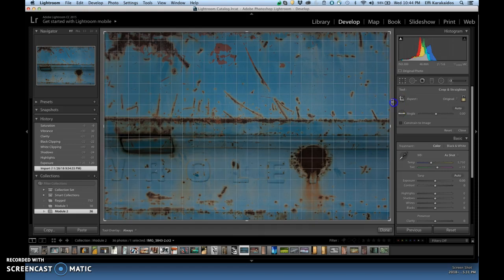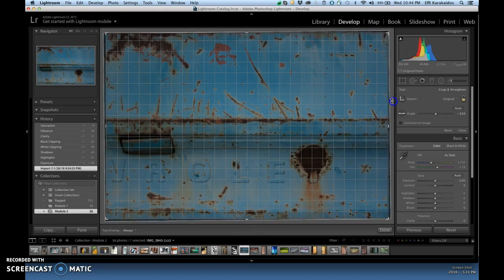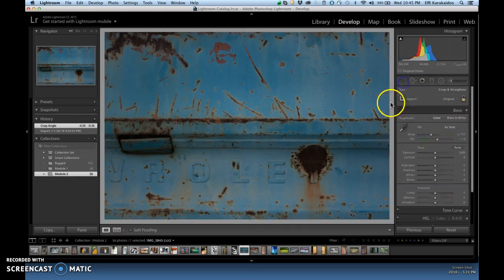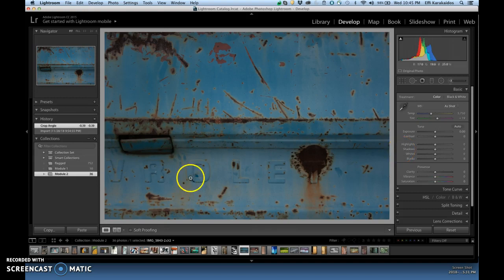And if I have all of the grid lines up, it wasn't quite as crooked as the other was, but just a little bit. I can go ahead and you'll see that the rotation is very slight. It tells you the angle, negative 0.39, that's degrees, and I'll go ahead and click on crop.